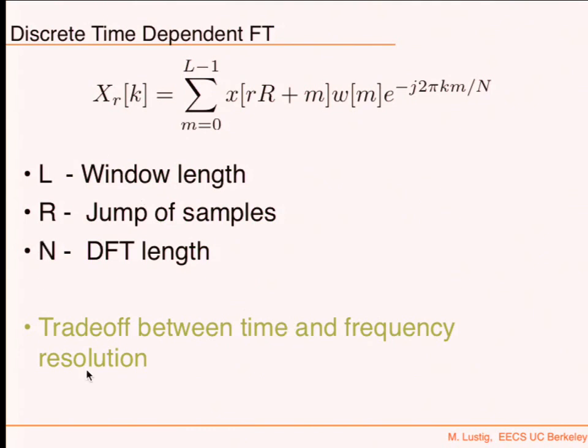Okay, so now there's obviously a trade-off here between time and frequency resolution. Okay, because I'm going to pick a certain size of a window, and I'm going to be computing the DFT on different parts. This is in fact a zero-padded DFT on different parts, and I'm going to compute it using the FFT, of course. But there's definitely a trade-off here.